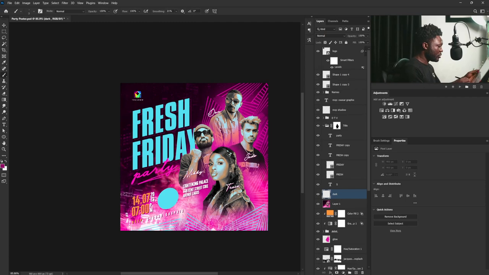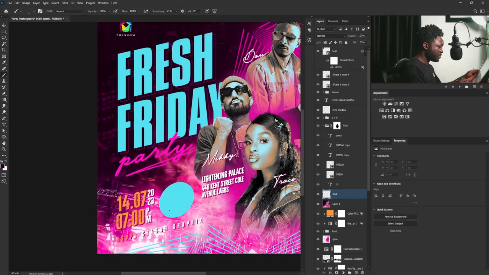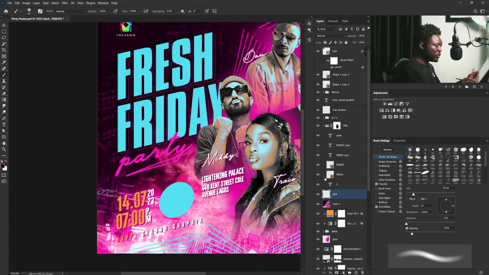And I'm going to select the brush tool, and I'm going to hold Alt, pick the color from here, increase my brush size, go to the brush settings here, make sure you're on the soft round brush. I'm just going to gently apply this here, like that. Okay. Then one other thing I need to do again is there's still one more information we need to add.